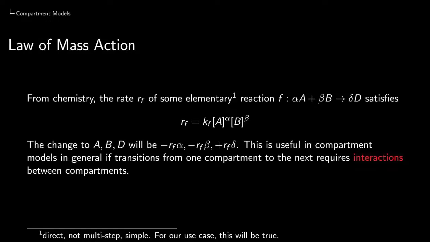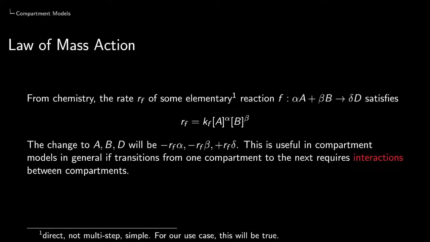Now, sometimes you can have a mixture of things. You can have a law of mass action. Basically, this is a common way of mixing two populations in two different states to transition to some third state. So a common example of this comes out of chemistry, where you have chemicals A and B that produce chemical D. And there are going to be coefficients, right? You can have an alpha, beta, and a delta that represent the different stoichiometric coefficients in a chemical reaction equation.